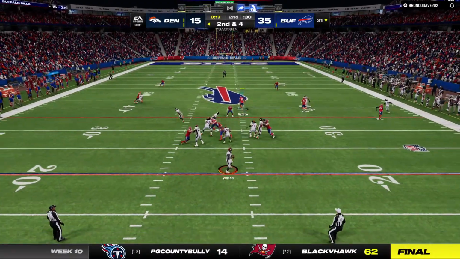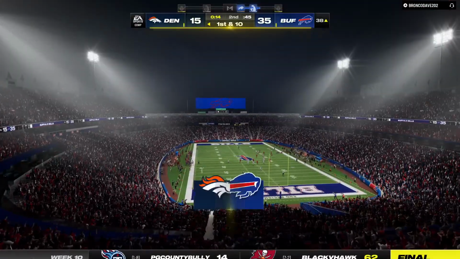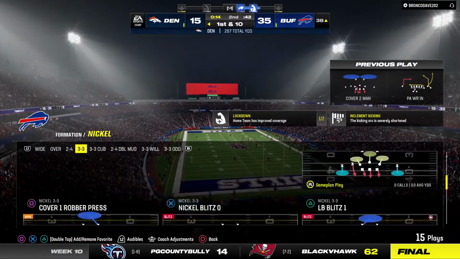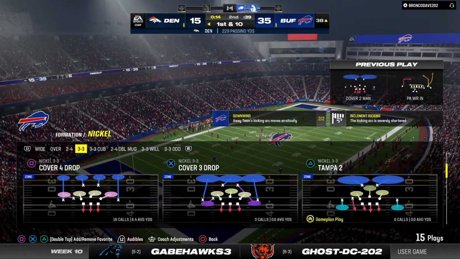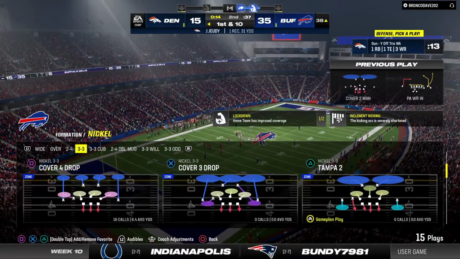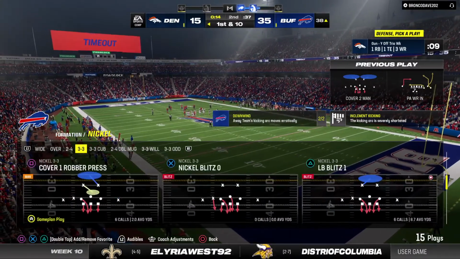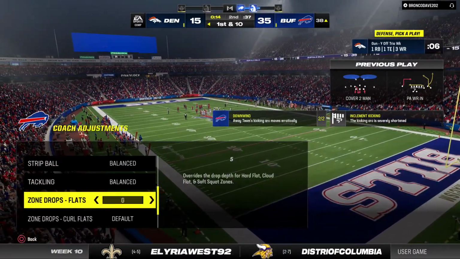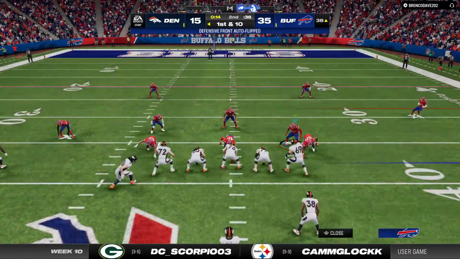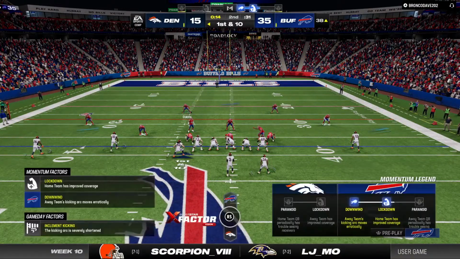Off the play fake, here's Wilson. Open man downfield is Judy. He's got it. Now the Broncos going to use the second of their timeouts as they'll stop it with 14 seconds to go in this first half. So how about that for a chain mover? They're all the way down inside the 40 now for 1st and 10.